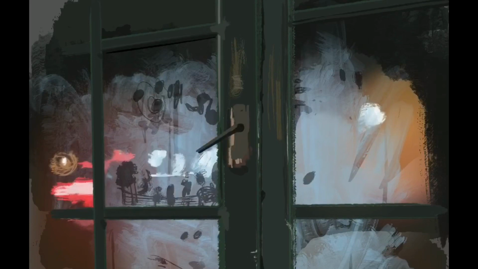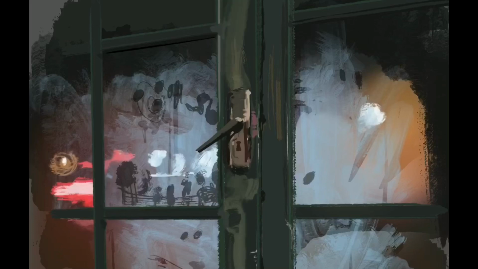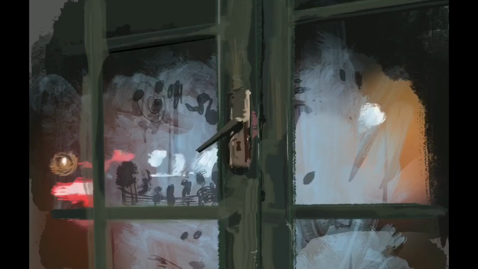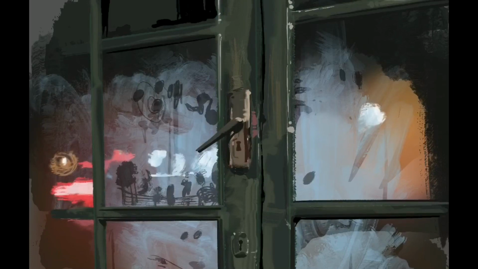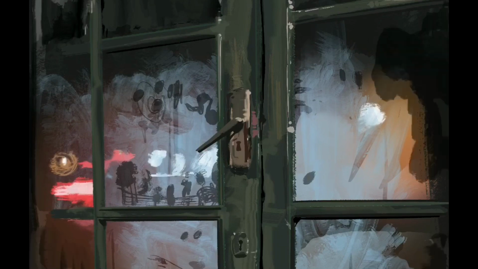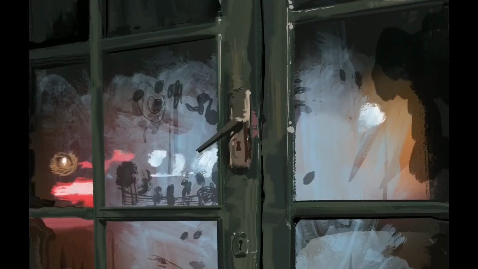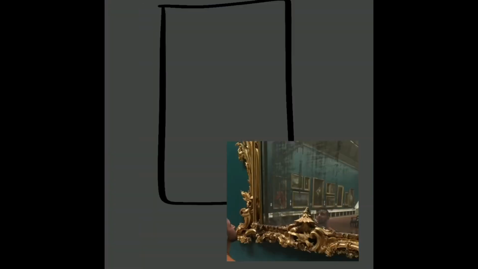This was painted from life. This is a cafe in Ireland. I went to visit a friend and have some hot chocolate, and I noticed this lovely humidity in the windows that did all this nice light distortion, and I really wanted to capture that feeling of being in a really hot place when it's cold and dark outside. I don't know, it just looks beautiful to me.